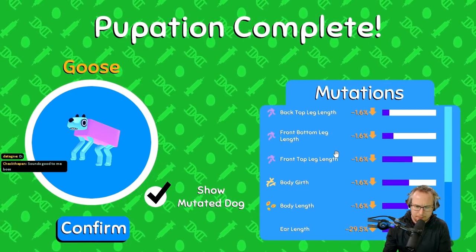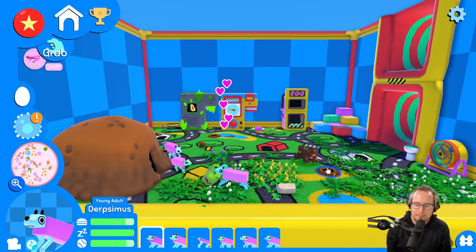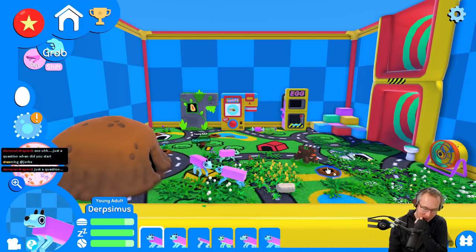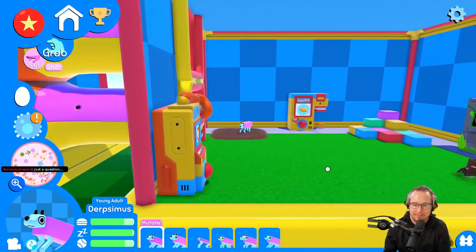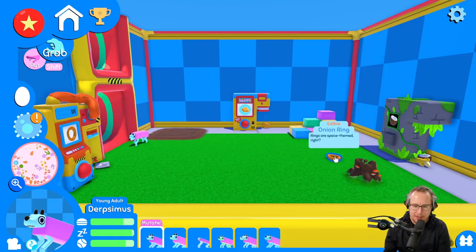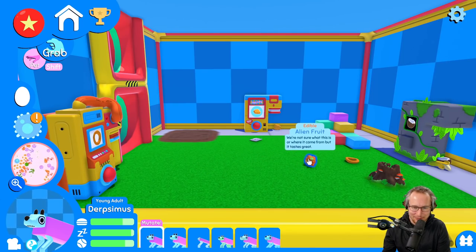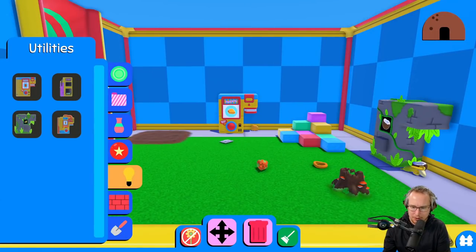Goose! Goose's ear length just became very short. Okay, let's stop talking about this. Don't make it weird. Rings are space themed, right? No. It's not how rings work. Alien fruit. We're not sure what it is or where it came from, but it tastes great. Interesting.